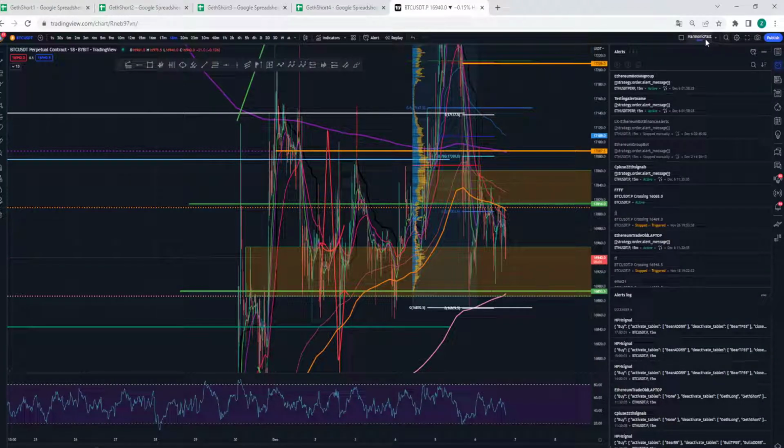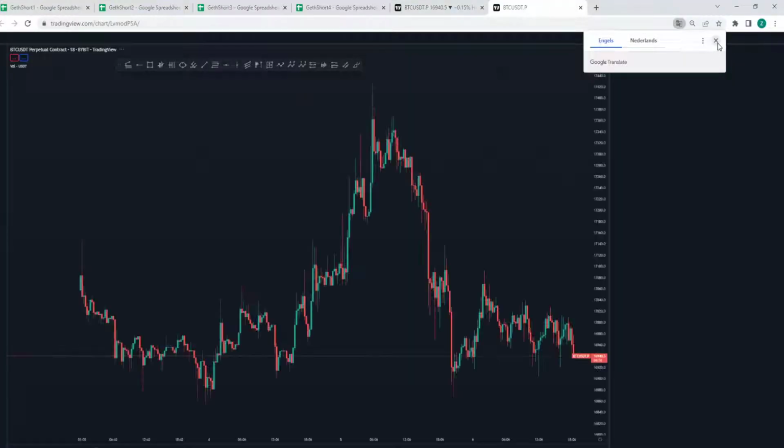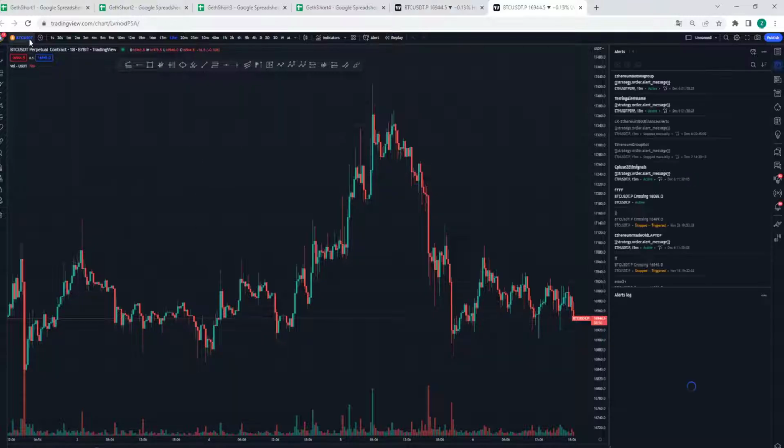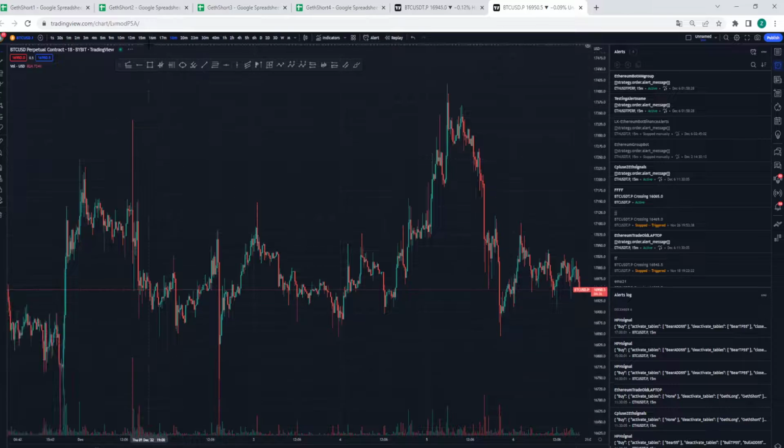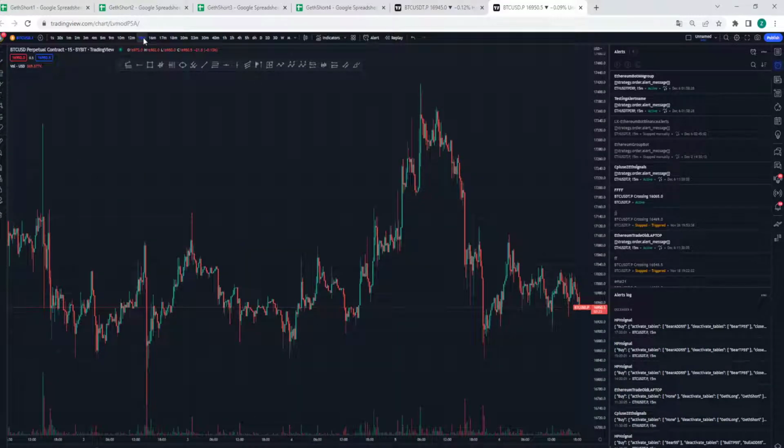So first of all, you want to go to an empty chart. Let's open up an empty chart here, and you want to choose the exchange that will provide you the price data. It doesn't really matter because pretty much all the exchanges are very close to each other, but in regards to volume and stuff like that, it could make a difference. So we're going to go with the BTC USD perpetuals, so BTC USD.P, and then we choose the Bybit perpetuals. And of course, the first thing we do is we go to the 15-minute chart. Make sure you're on the 15-minute time frame.